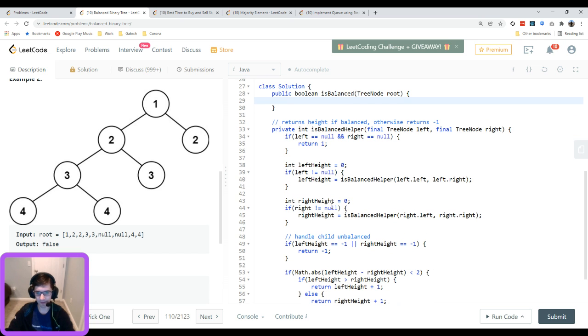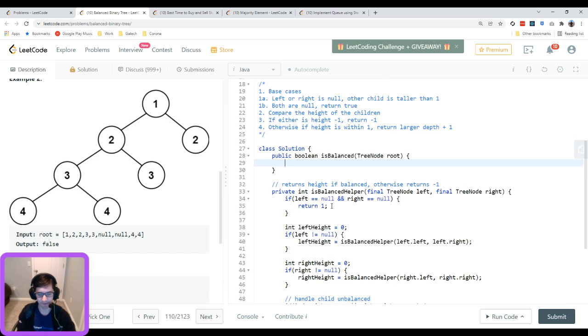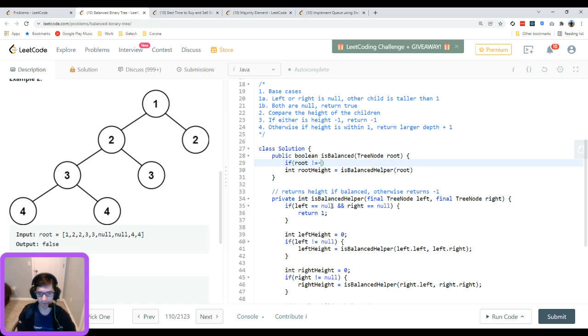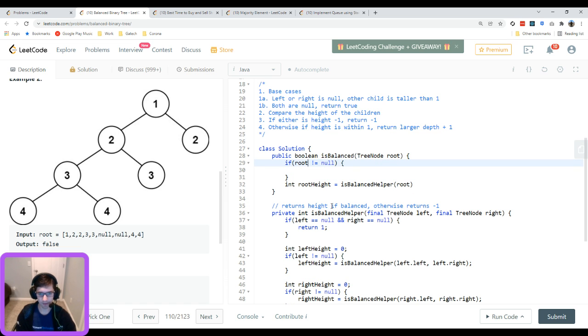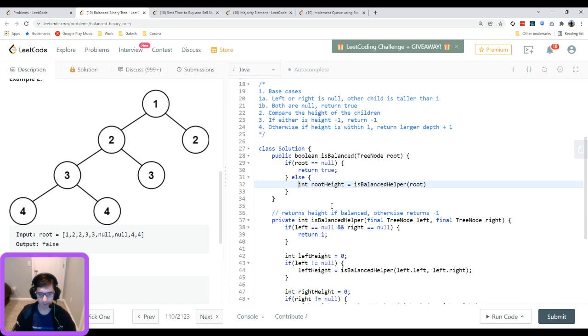So really, what I want to know is int root height equals is balanced helper at root, or really, I need to check if root is equal to null, return true, else int, we're going to just make this final, because why not, root.left and root.right.